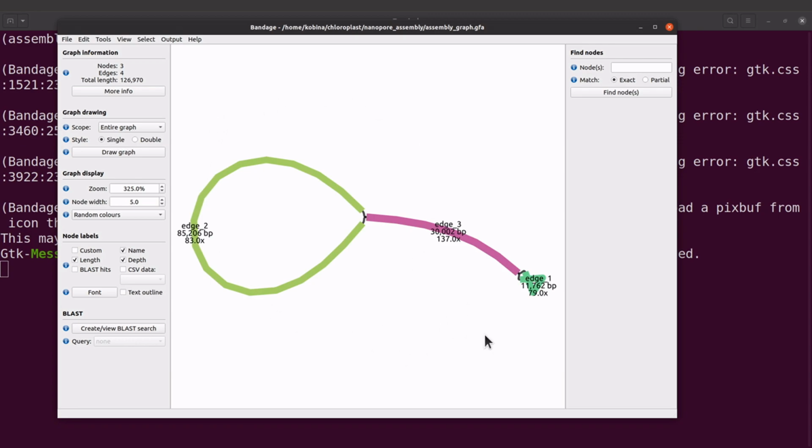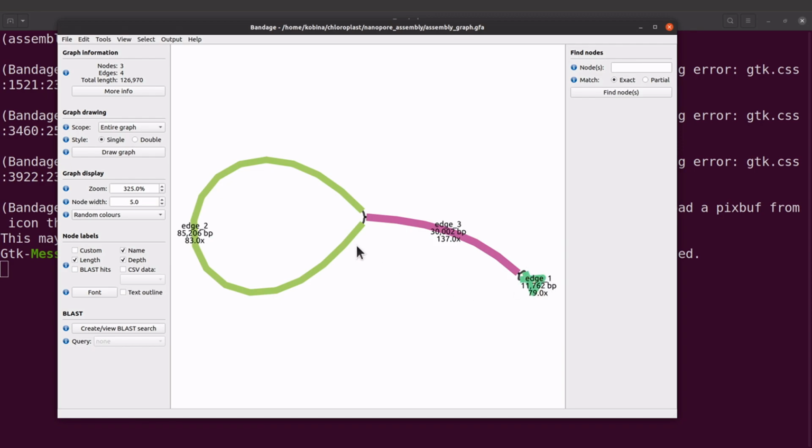According to the Galaxy tutorial page, this image here represents a typical chloroplast assembly. From the Galaxy tutorial documents, my interpretation is that a typical chloroplast assembly will have a long single copy region, which is this one here, and a short single copy region, which is here.